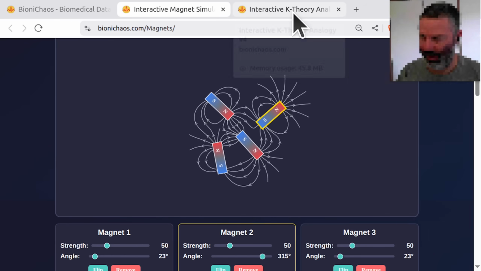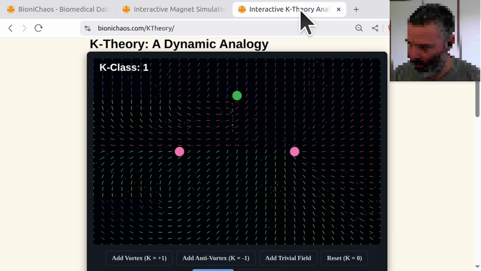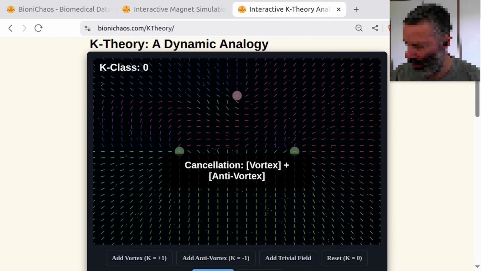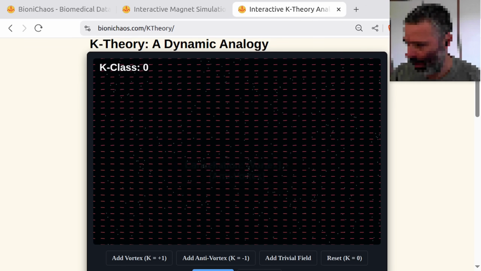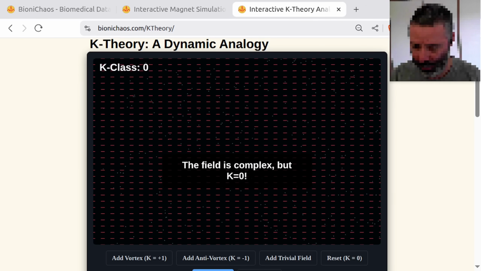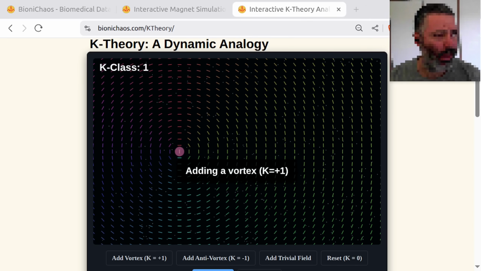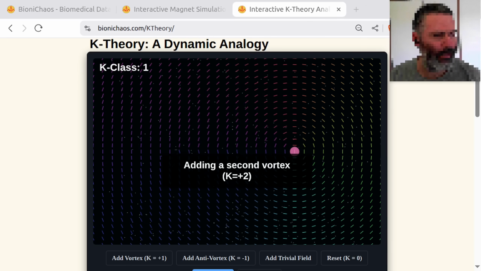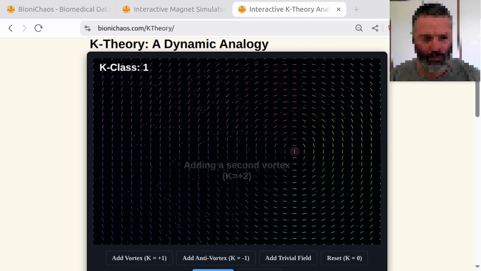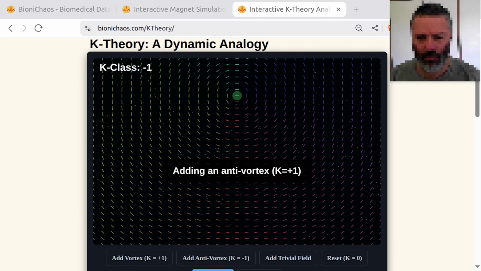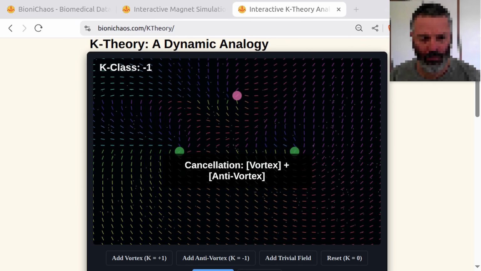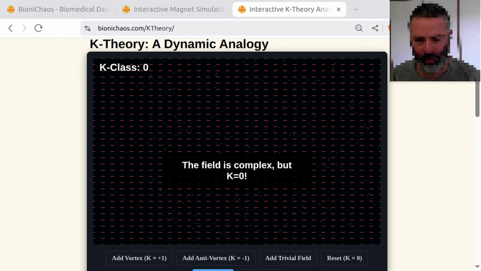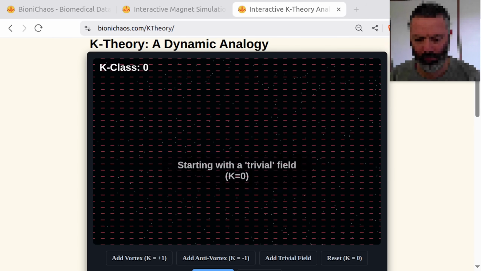But how are magnetic fields actually relevant to the dynamic analogy in the K-Theory web application? In a direct sense, the magnetic field in the magnet simulation and the topological concepts in the K-Theory demo are quite different in their physical and mathematical bases. However, both applications illustrate the idea of invariance and stability under certain transformations.